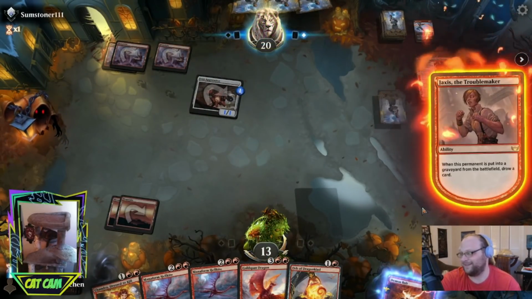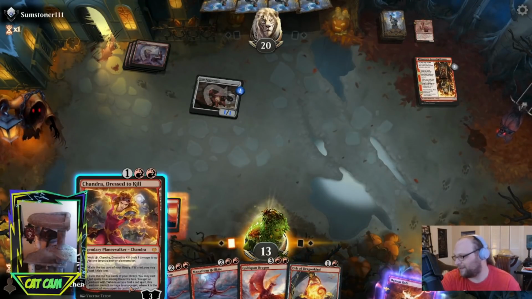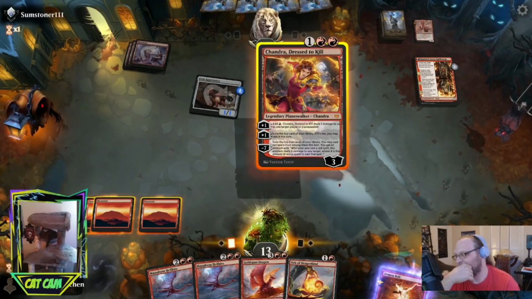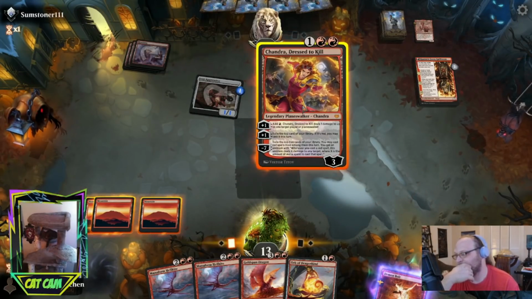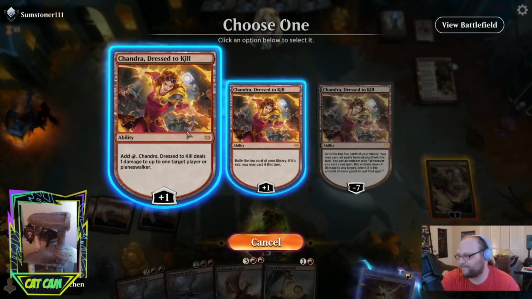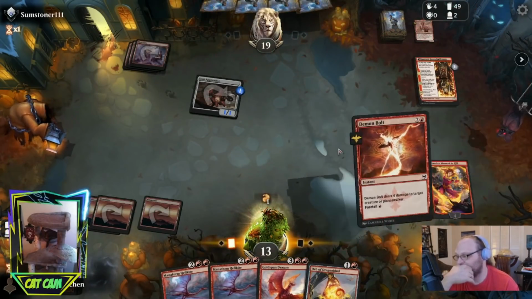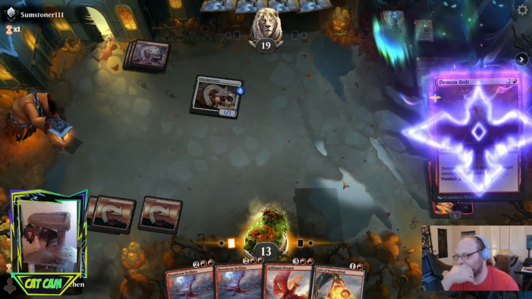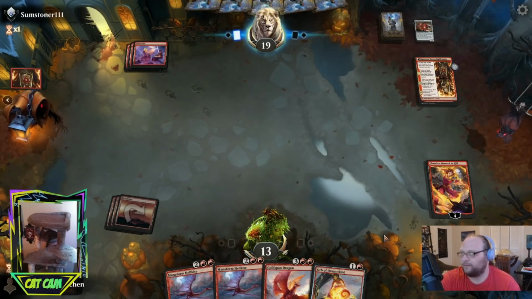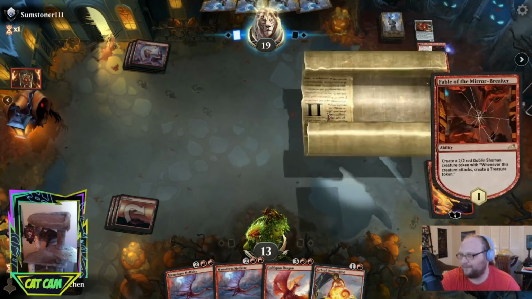We go to 13. Against Mono Red, there's the land. You're a little late. You are a little bit late. Yeah, it feels weird to use the Demon Bolt there. It really does. I agree with you. But I wasn't going to have the mana to use it on their turn. And I don't think I'm going to have the mana to use it next turn.